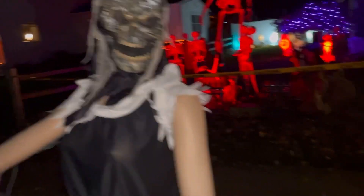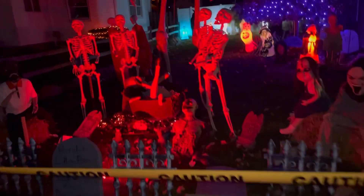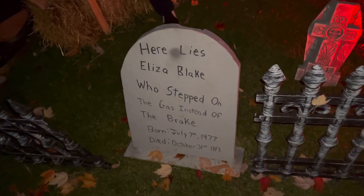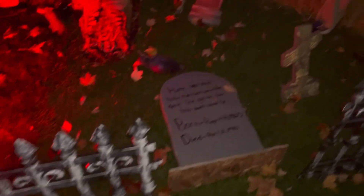Out front here we also got a couple more blow molds and mannequins with nice creepy faces on them. These are all old mannequins we pick up at auctions if you watch those videos. We got a nice pirate one over here, pretty cool. More mannequins and skeletons, and then we got the big skelly. Amber has a nice little fire scene where we're cooking humans — it looks like. Under the caution tape, the girls made up their own tombstone and headstone things. One tipped over — it's a little chilly out, guys, supposed to be like 37 degrees for Halloween, so it's gonna be a cold one but a lot of fun.